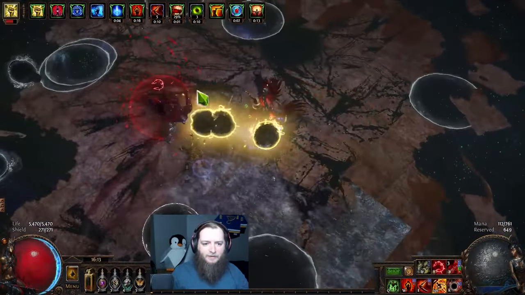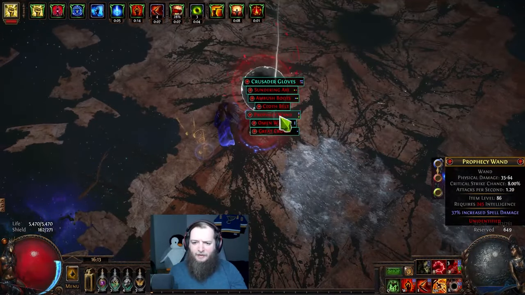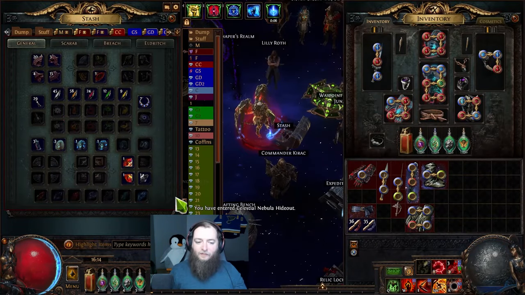Yeah, I need another Void Sphere. I think I was losing Corrupting Fevers there, but oh yeah. Damage definitely up. Prophecy Wand. Another pair of Shaper's Touch. Bottom Fragment. That was the fragment I needed.